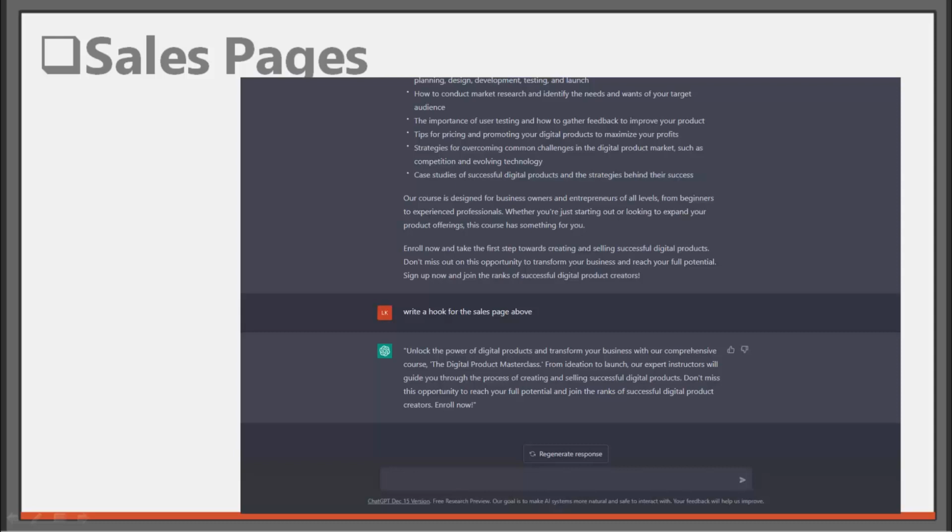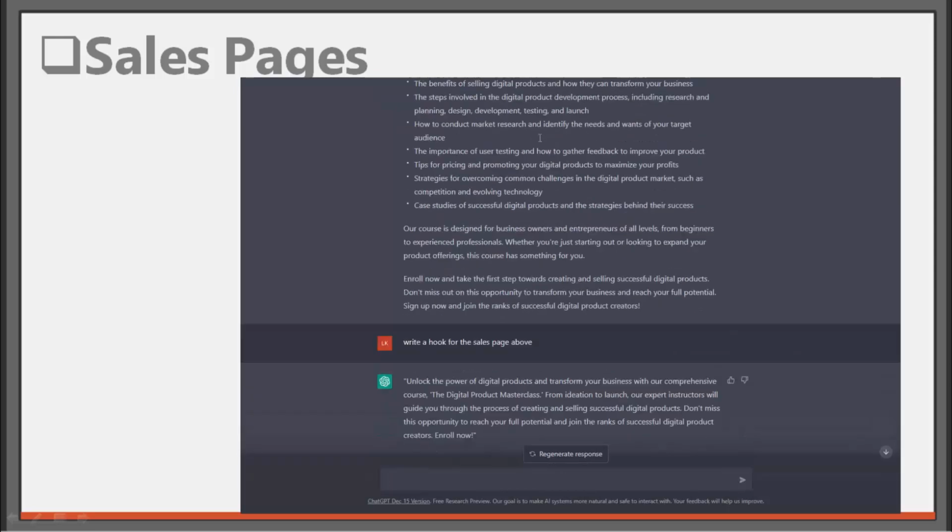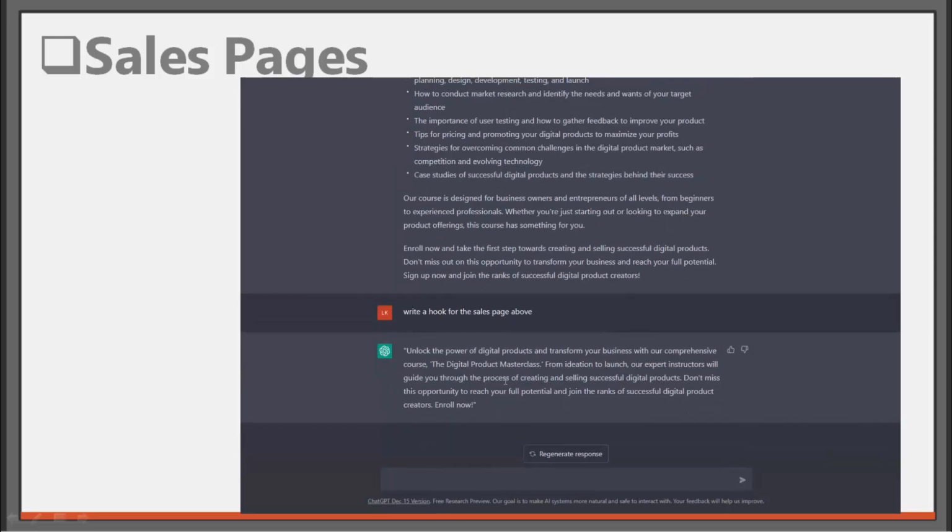The only thing that I noticed it didn't have was an actual title, or at least I didn't feel it did. You're going to take your business to the next level with... It's got a pretty good opening, but it seems a little lengthy. Unlock the power of digital products and transform your business with a comprehensive course. From idea to launch, I actually say that quite a bit, don't I? Interesting.